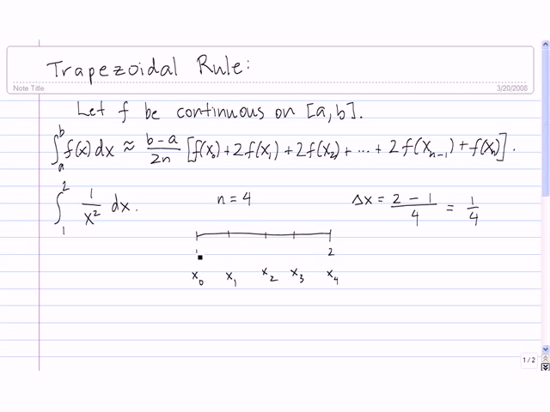So if our starting point is 1, x sub 1 is 1 fourth of the unit away from 1, and that's going to put us at 5 fourths. Then x2 is another fourth of the unit away, so 5 fourths plus 1 fourth equals 6 fourths, which simplifies to 3 halves. The next one in line is going to be 7 fourths. Finally, to double check our work, if we have 7 fourths and add 1 fourth to it, we get 8 fourths, and that equals 2.